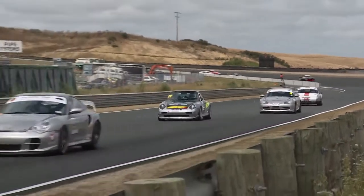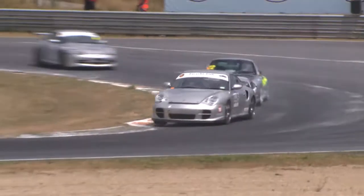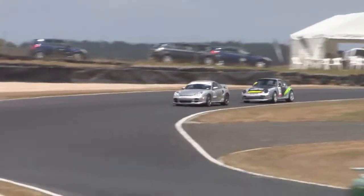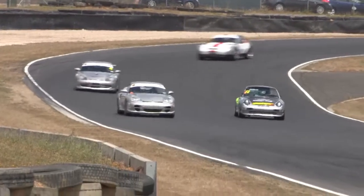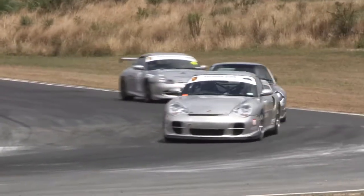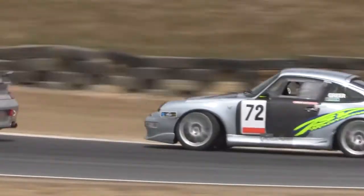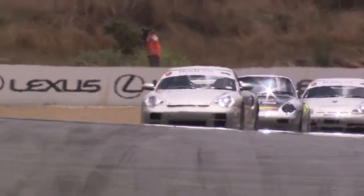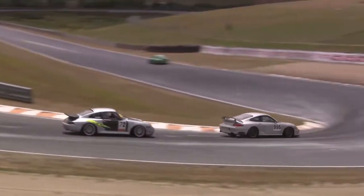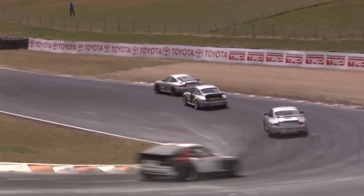Early stages, just a little bit of sorting out. The series started off as gentlemanly racing, but these days they are very, very serious about what they do. You can see that with a big lunge from Tim James to take the spot from Brent Greer. James in the 996, Greer in the GT3, car number 72, there he is. Trailers it regularly from Wellington to compete in the Porsche series and also in the IRC races. Real exotic up on the racetrack here at Hampton Downs.